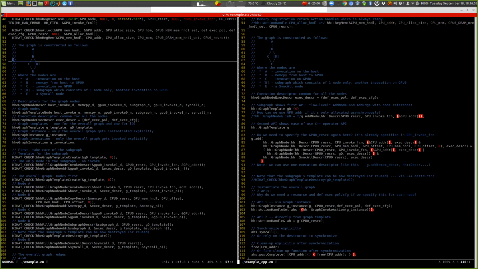So as you can see, this code is pretty large, of course mostly because of comments, but this code is actually creating a very simple graph which consists of 4 nodes and an additional node which is a subgraph, with a very simple data flow. There's only one diamond pattern here, and most of the data flow is rather simple.